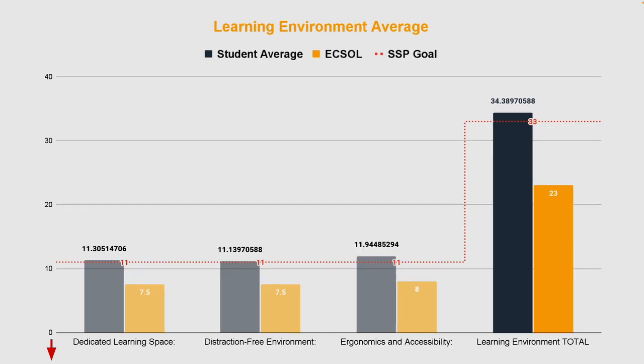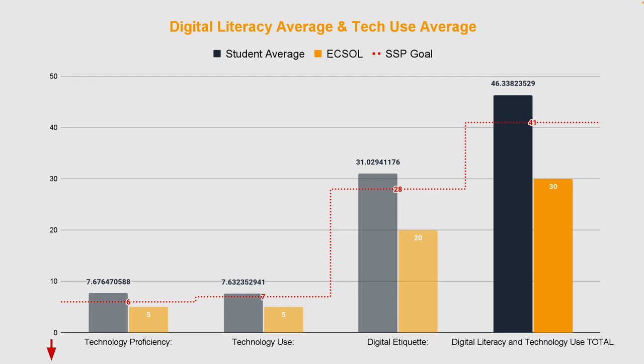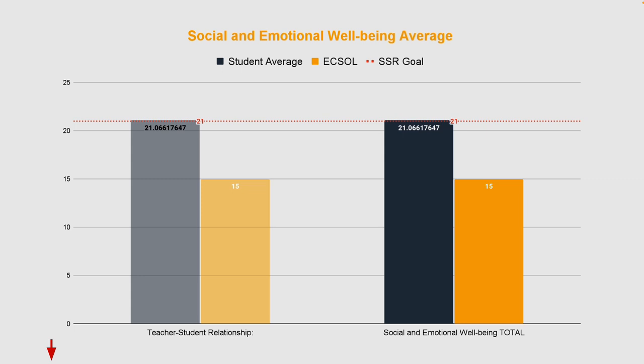The other thing I'd like to ask you to do is go online. You'll see that this website is posted, and then look at your students' performance compared to the entire school learning environment, the entire school tech use, digital literacy. Look at your students' score compared to their social and emotional well-being averages as a school. Where are they landing in comparison to other students at Aspire Academy? It's a healthy way to evaluate where your students are at and the areas that they continue to grow in, but also areas where they need to work on bringing up their performance. So that would be a really valuable tip to engage in.